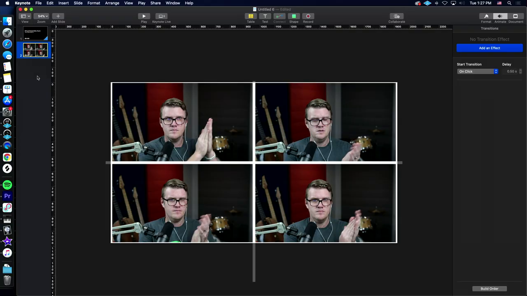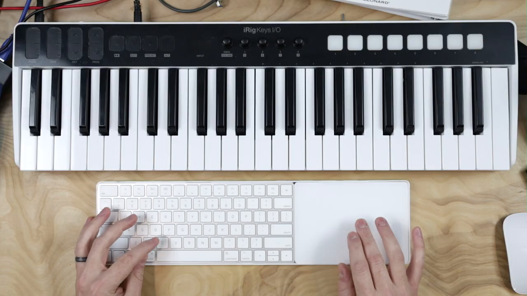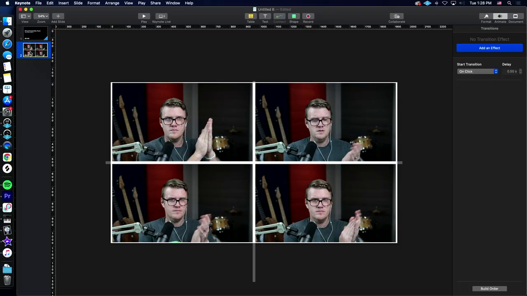If you wanted to move things in Premiere or in After Effects or in Final Cut, you have to do keyframes and you have to figure out all these ratios and stuff. Not with Keynote. Check this out. In order for all the videos to continue to play from slide to slide, you have to make sure that all of the videos are copied in from one slide to the next. To do that, I copy, Control C, and I paste, Control V, into this pane. Now I know everything is the exact same from here to there.